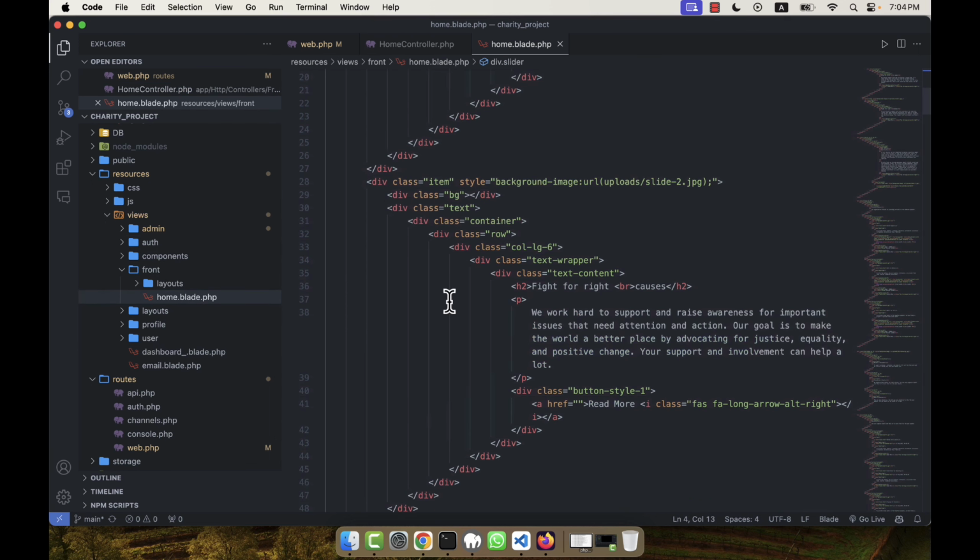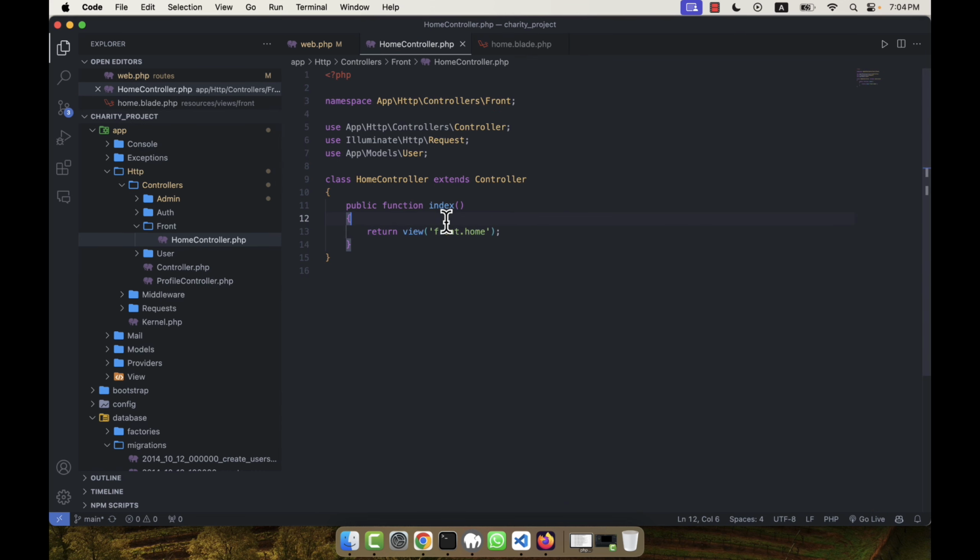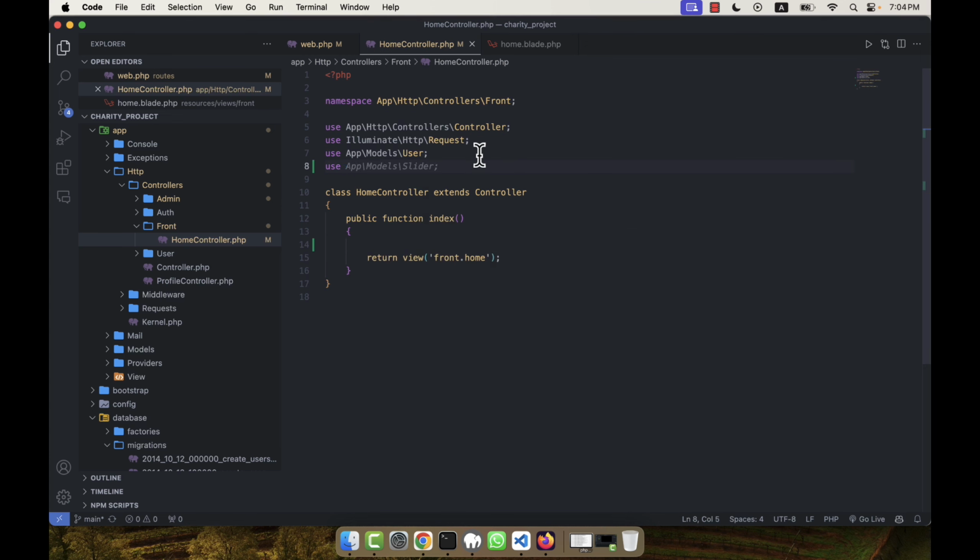So here there is a slider already. Here I will do one thing, that is I will pass the slider information into this space. So from the slider I am going to call another model, that is App\Models\Slider, and here I get all the slider data in my hand, right? These are not available in my case, I'm going to remove. So from the slider I get all the sliders, and then I am going to use compact and pass the sliders there. So sliders, okay.